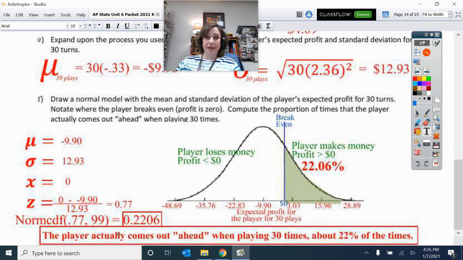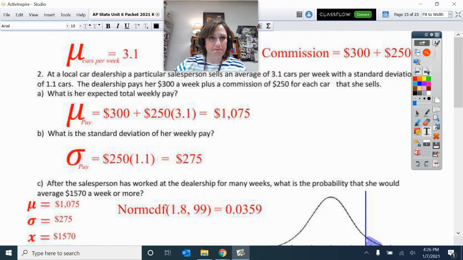And so I'm thinking right now, that's not a good deal. To me, I can clearly see the more you are playing, the more that mean is scooting down and down and down. And then I bet that the more times that you are playing, this green section is getting smaller and smaller and smaller. Okay? All right. Next.